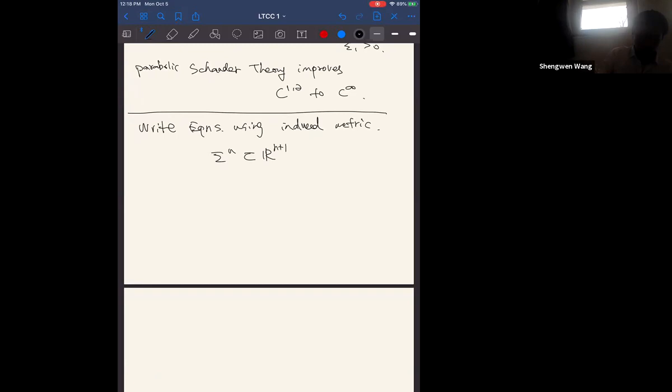So the gradient, when we add this subscript sigma, means the gradient with respect to the induced metric. Say f is a function with enough regularity to compute derivatives, but without loss of generality in this case we just consider smooth functions. So this is equal to the full gradient minus the projection of the gradient to the normal direction. So df, you project it to the normal direction, and then times that. Simple.